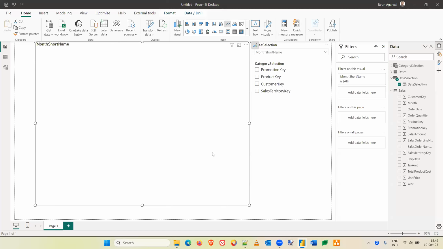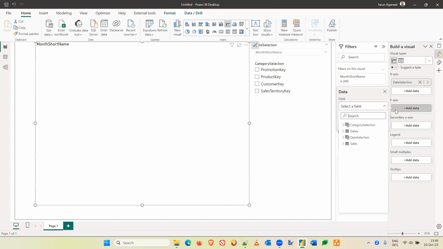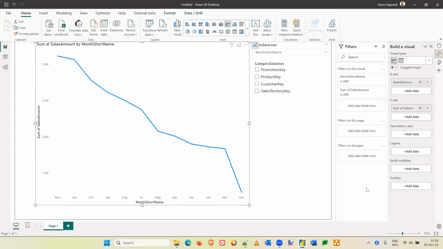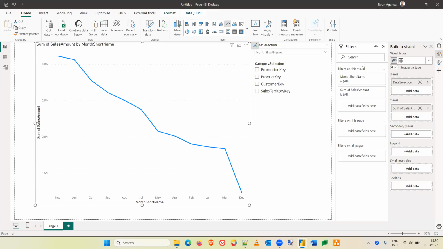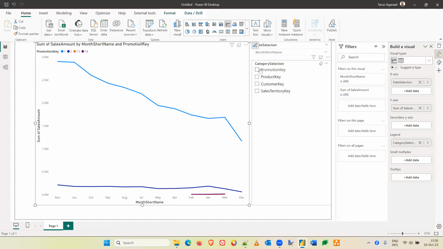Inside my data, let me pull in again sales amount. So I can see this. And inside my legend, let me pull in the category selection.